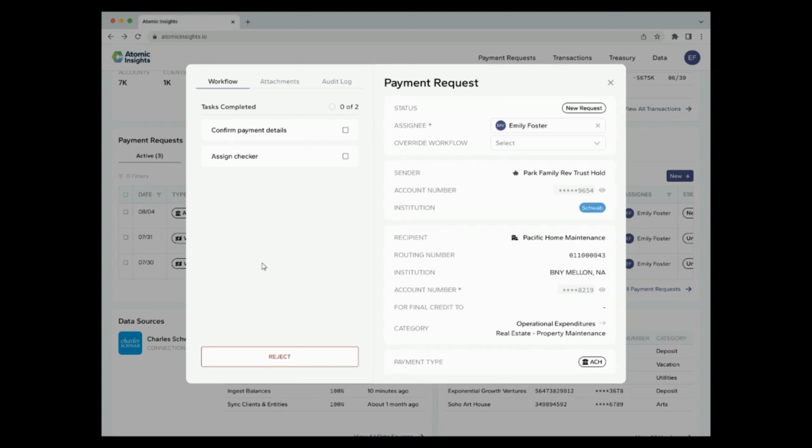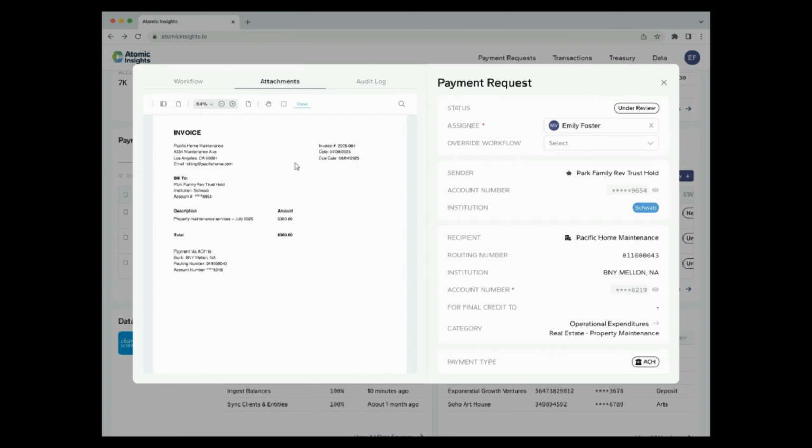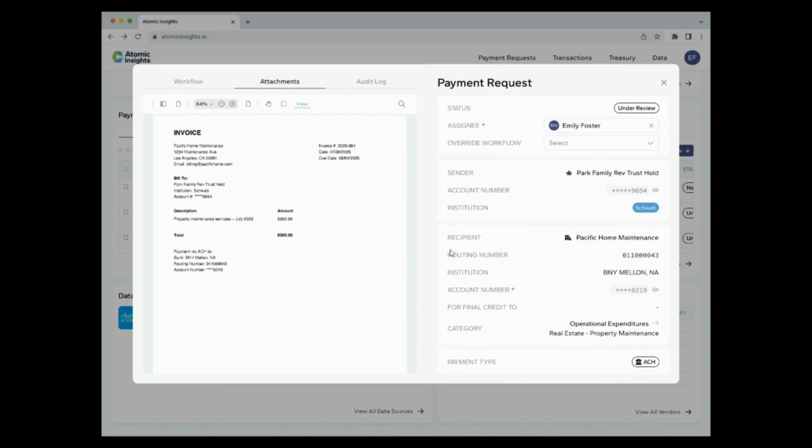So where we have a standing letter in place, it's a repeat transaction, and we have sufficient cash, you might just want to send the payment. But in this instance, we're going to go through and confirm the payment details, and to the extent that we would like to utilize maker checker functionality, then we can do that. So we'll confirm that the payment details match the payment details that we were expecting to see in our system. So it looks like everything matches up just fine.